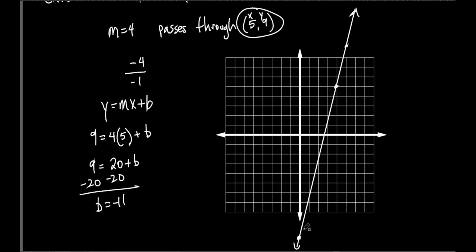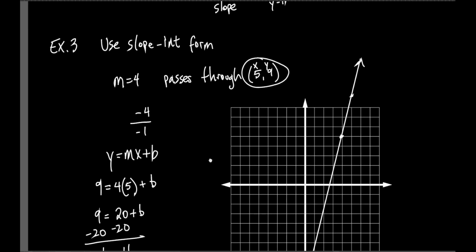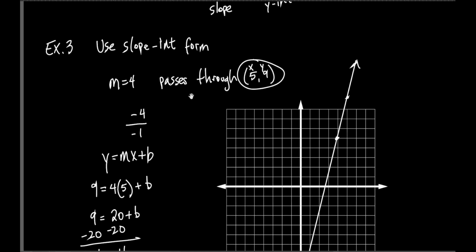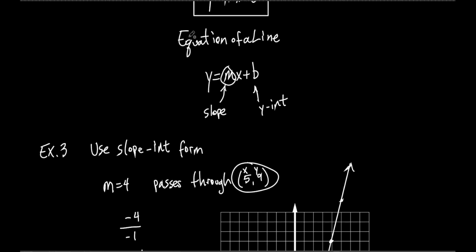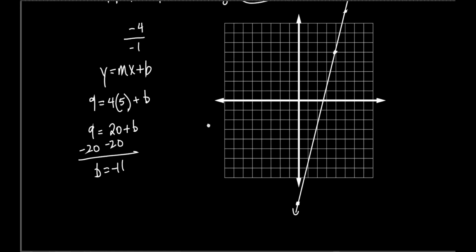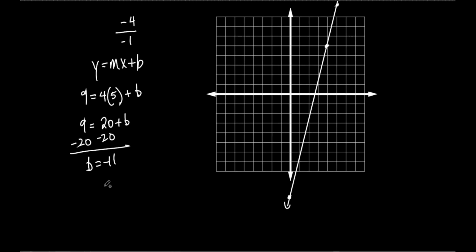So the problem is, though, is not just to find the y-intercept. What am I trying to find? It says use the slope-intercept form to find the equation of a line. All right, that's what I'm trying to do here. So let's write the equation of a line. So I'm going to write y equals m. What's my m though? I know it. 4. And then I'm just going to write an x. And then I'm going to put whatever the y-intercept is, which is minus 11. So this is what we're looking for right there.